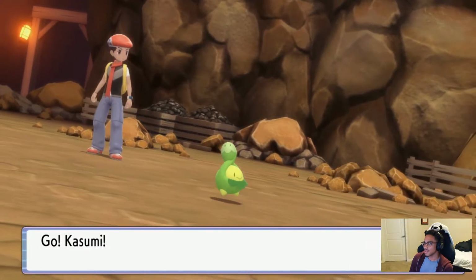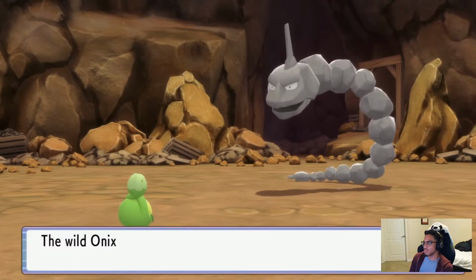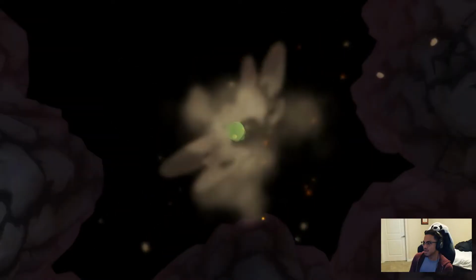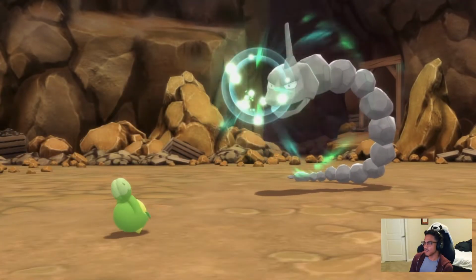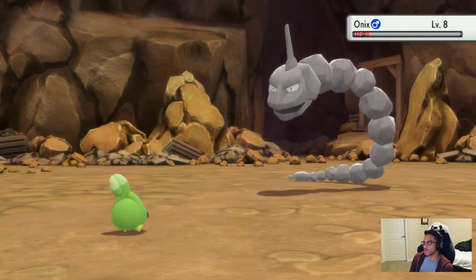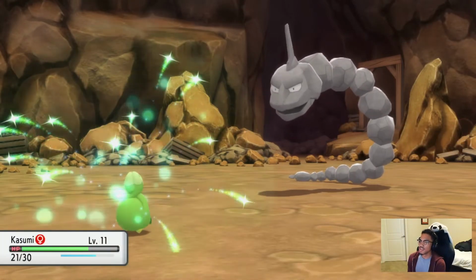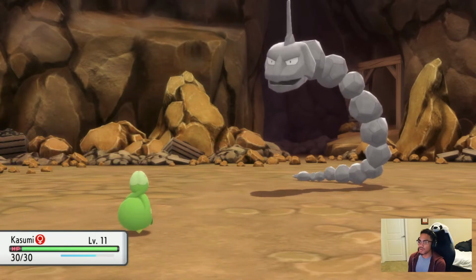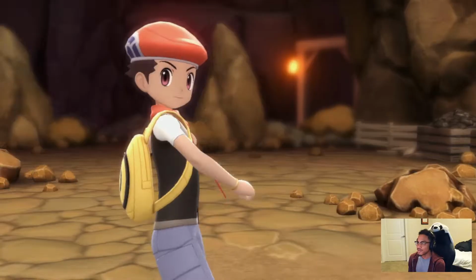Okay, buddy. I'm going to need you to stay in the ball. Smackdown? That's a new animation. I don't remember that. Okay, you have Sturdy. I was about to say. Like, I knew he had Sturdy, but I thought, yikes. You really gonna die like that, bro?